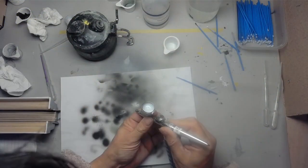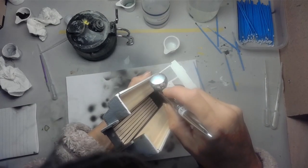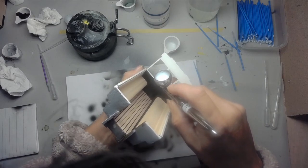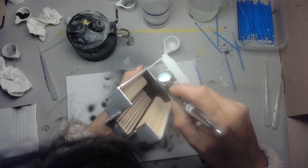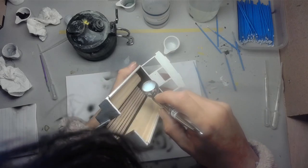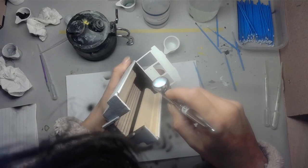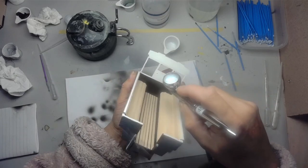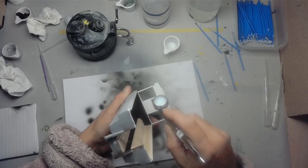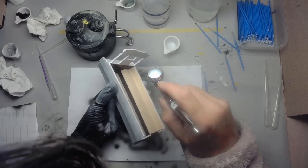So I've decided to go to the spray booth. The main reason for that is I've noticed that the brown, I don't know if it's unique just to the brown, is kind of reactivating previous layers. So where I painted some of the brown over the white, it's reactivated it, and then when I do the next coat it's pulling it all off, so you're actually getting more white by painting more brown. So I've dotted it on a bit to get the coverage, and then I want to hurry up and seal it all in with the varnish, so I've decided to go to the airbrush to seal it in.